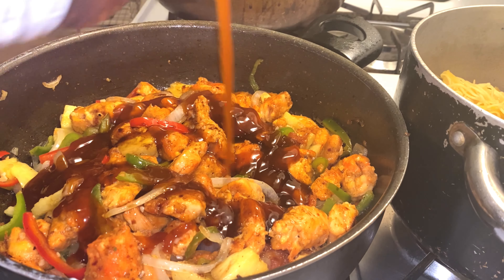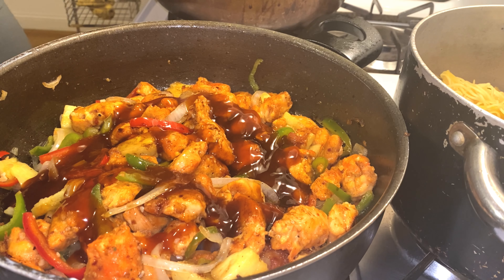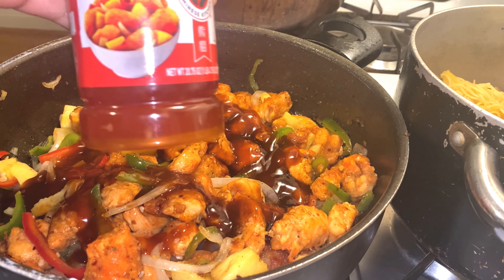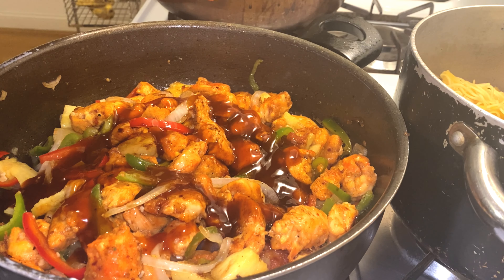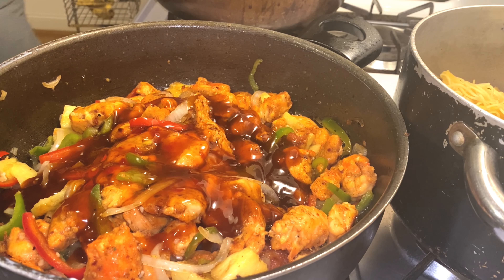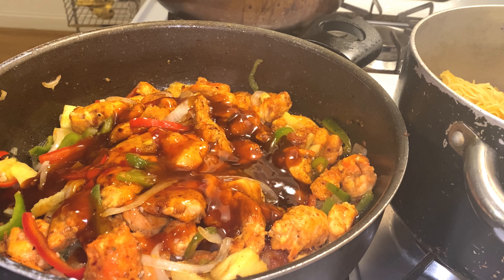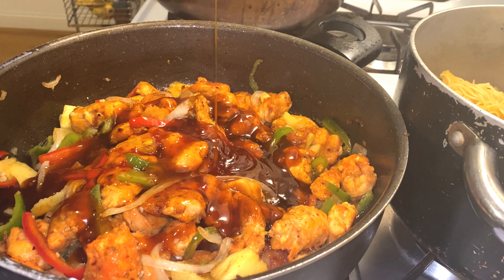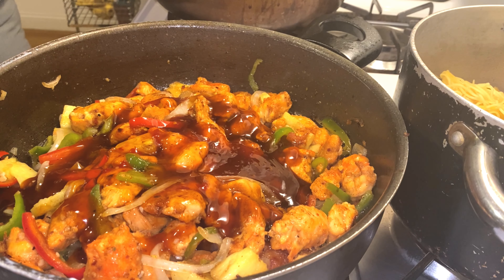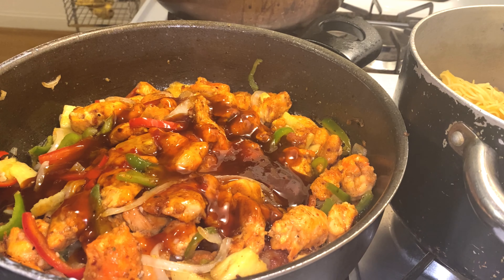I had to start doing a voiceover because there was a lot of noise going on in the background and it was messing up my sound. Then we're going to add some sweet chili sauce — just drizzle it over the chicken. I think I added some soy sauce off camera, my apologies. I also added Thai sweet chili sauce from a different brand because I liked how it tasted from the last chicken I made. I used that same sauce as most of the base and it was really good. I added teriyaki sauce off camera, around one and a half tablespoons.